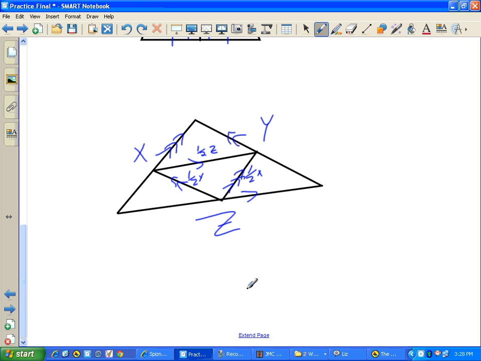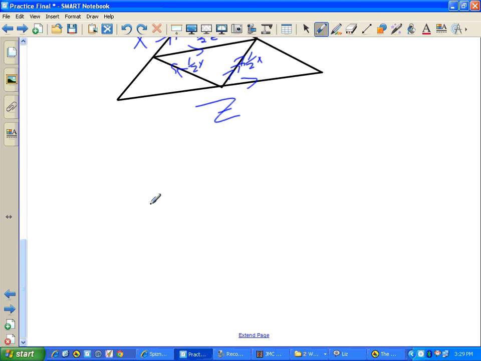BE is half of one side. Well, DF is also half of that same side, so that means in number 4, BE is the same length as DF. They're both 7. 5, DE is 10.2. That's a mid-segment, and that's half as long as the opposite side, so AC should be 20.4. For number 6, they're telling me what YZ is, and YZ is a mid-segment.